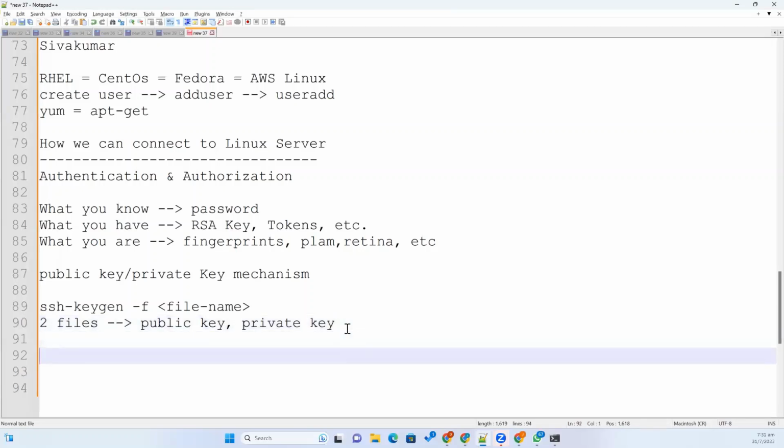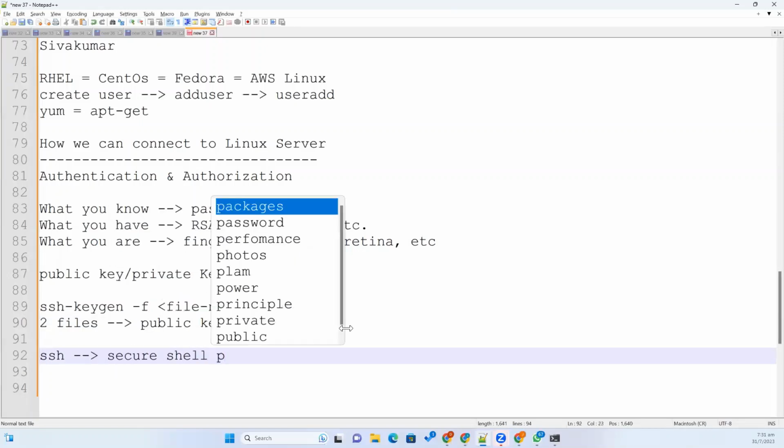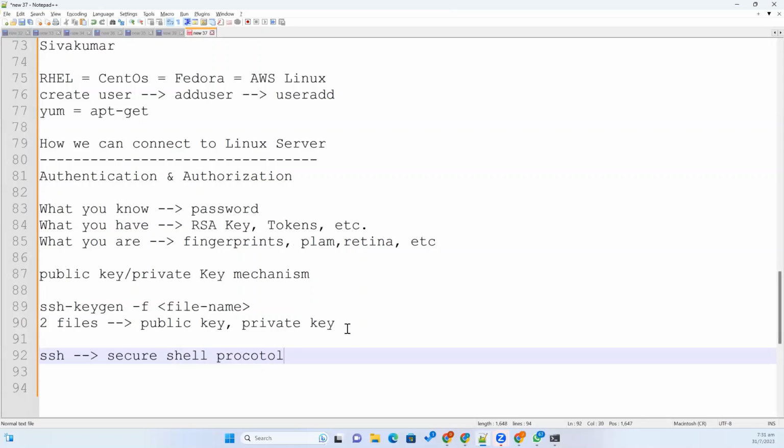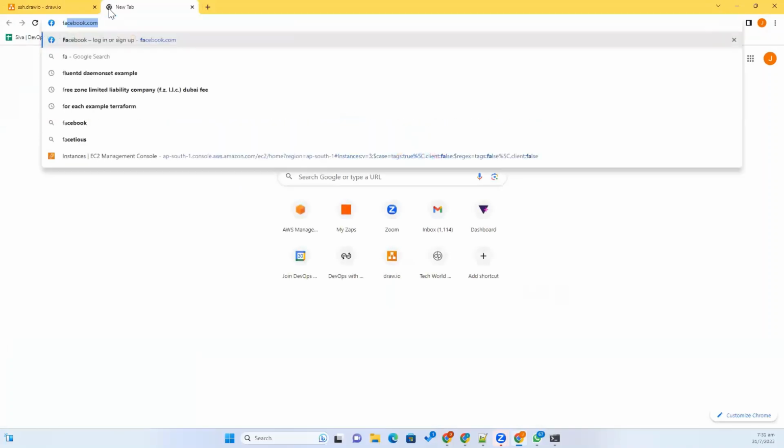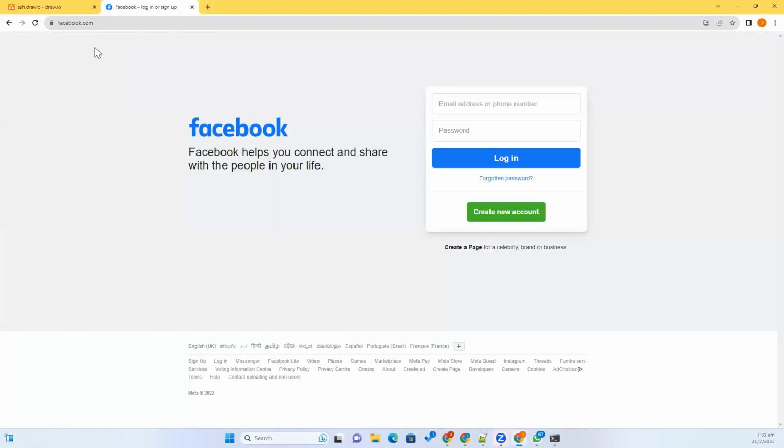Okay. So Linux servers can be connected with secure shell protocol. Okay. So for any protocol, you need to give the protocol name and then port number and username, either password or private key. Okay. For example, if I open facebook.com here, you can understand this one.